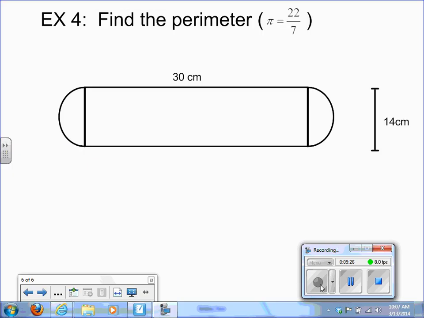Okay. You do not have this on your paper, but I want you to use the shape, and I want you to use all of the information given here to find the perimeter of this shape with your table mate using pi equals 22/7. Now, before we start, is this part of the perimeter right here? No, it is not. So you need to figure out what you have, what you need to add up. You need to make a game plan and solve it algebraically. Go.